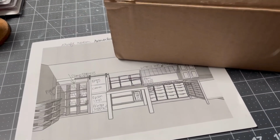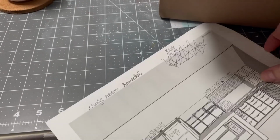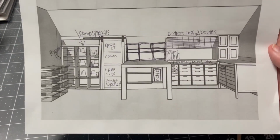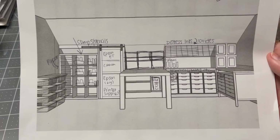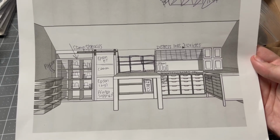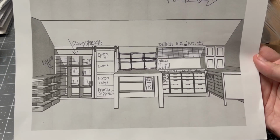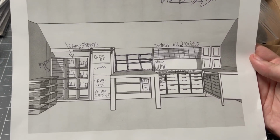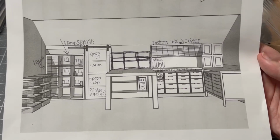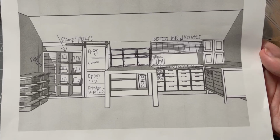All right, so we're on my desktop now. I was working on the plans for my craft room. So this was kind of the drawing that my husband was working on, and I was working on putting in where I would put stuff. So I was trying to figure out where all my stuff is gonna go, and this is not the final drawing, but we're getting closer and closer, and then I have to figure out how I'm gonna pay for it. So I have to do my finances and kind of figure out if I can afford it right now.